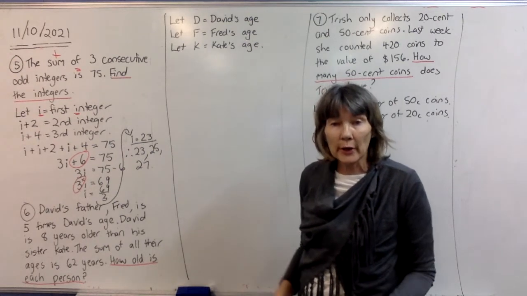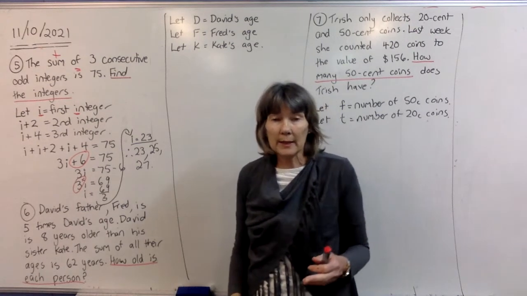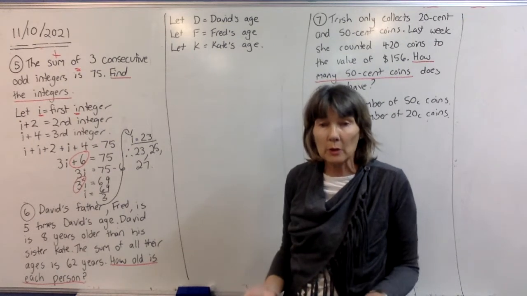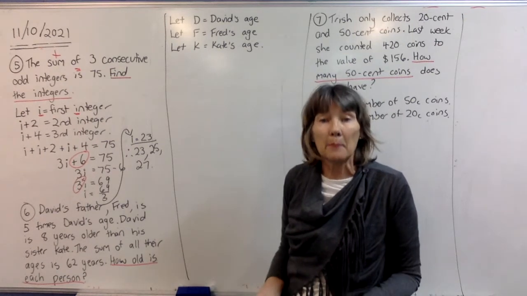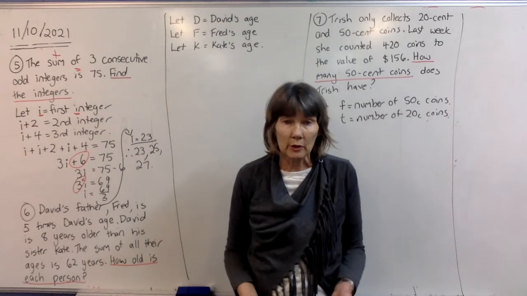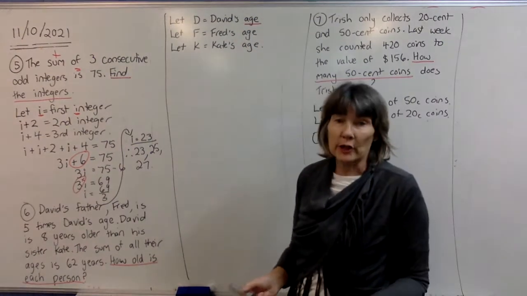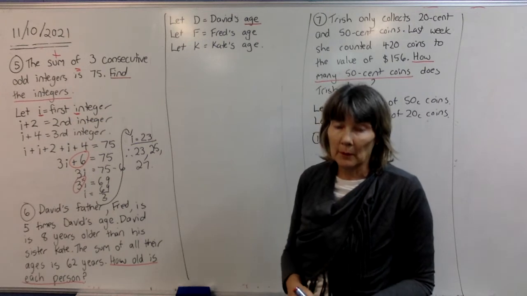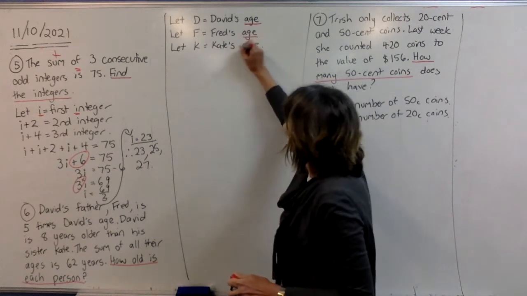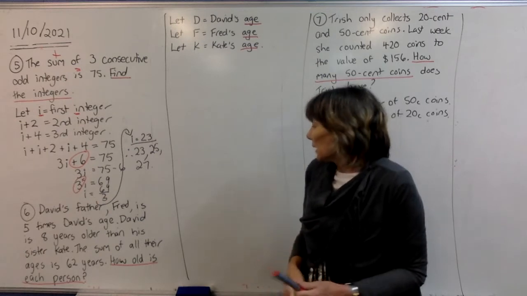Kate's age. Notice I have not written let D equal David. When we do the let statements, all of these letters are representing numbers. That's what algebra is all about. Every letter represents a number. So if I say let D equal David, it makes no sense. David is not a number, he's a person. So we need to write the word age in because an age is a number. All right? People say age is only a number. It is a number. So we have to have a number word on the end there somewhere. Okay? All right, so let's get started.